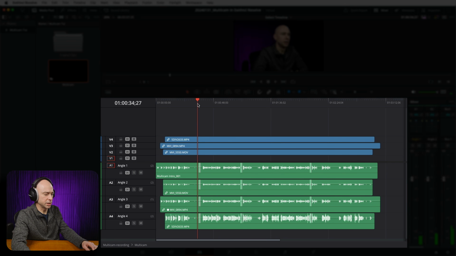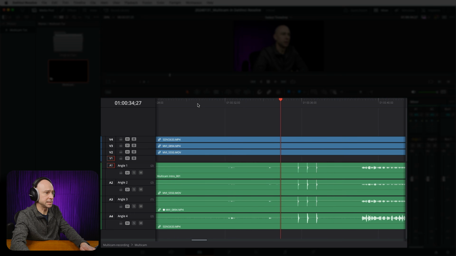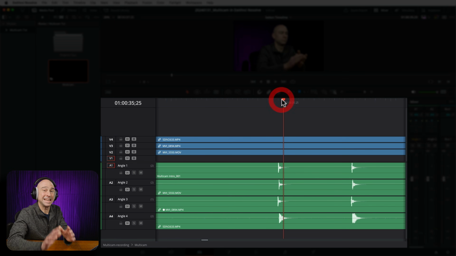If we just want to double check and see how well they're lined up, I can zoom in on my waveform, which is another reason why it's so helpful to have those loud claps right in the beginning, because if I zoom in on my timeline, I can make sure that these claps are all lined up. Now, they may not be exact. If I had one camera, for example, that was filming at 30 frames per second instead of 29.97, they may not be exact, but they're going to be close enough, and you're only going to use your best audio, right? In this case, for my examples here, we're only going to be using one audio track as we switch angles.